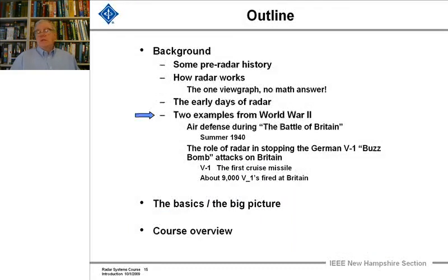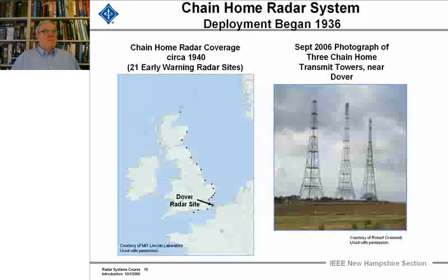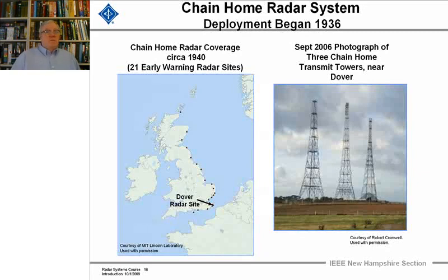Now we're going to look in detail at two examples during World War II of the impact of radar. The first one I used in an earlier video. The second one is a new one, and I'm just going to mention briefly some other examples where radar, just say the words in a sentence or two. The first one was in the air defense of Great Britain during the Battle of Britain in the summer of 1940. I want to set the stage for you.